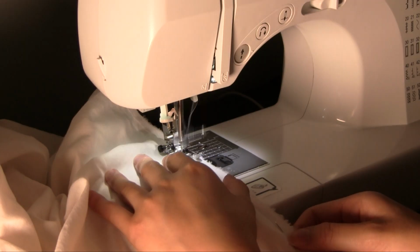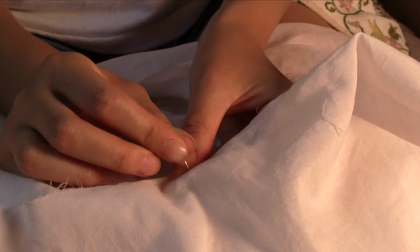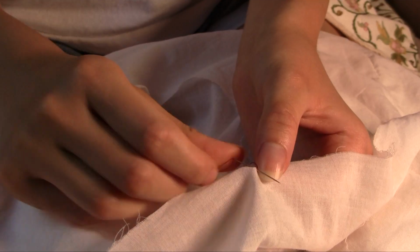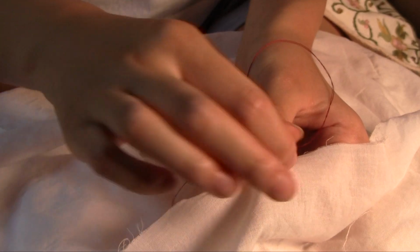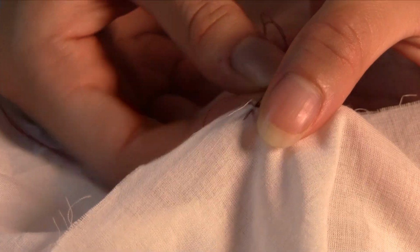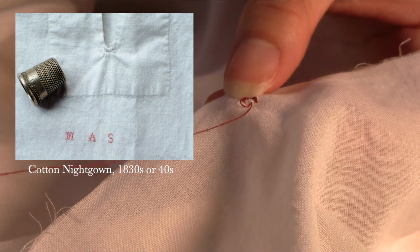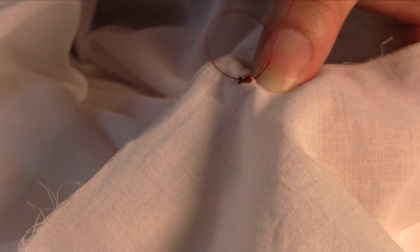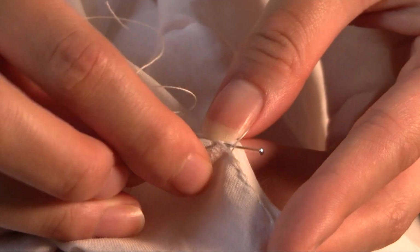Now that the chemise was fully constructed, there were a few hand-worked details I had to do, first being the eyelets at the center front of the chemise. In order to tighten the neckline, there's a drawstring that's run through the hemmed top edge and it feeds through the 2 eyelets on the center front. These were the first hand-done eyelets I've done, and I worked them in red polyester sewing thread because I forgot about the silk thread that I bought for all the handwork in this project. I chose red because red was the most common color for marking initials, dates, or numbers on linens that were sent away to be washed, and I wanted to do that on my chemise and petticoat, and I wanted the eyelets to match. I'll elaborate a bit more about laundering clothes and marking when I come to it later.